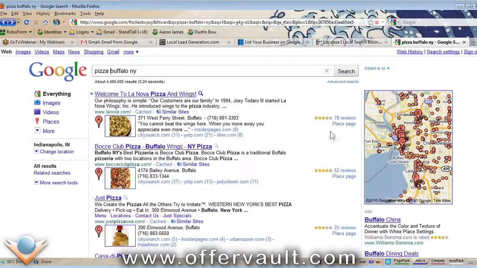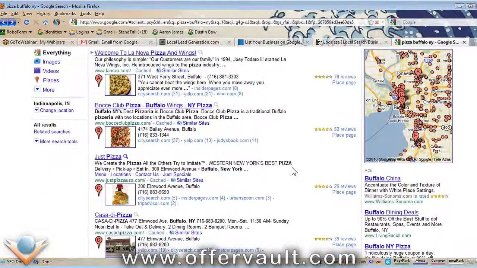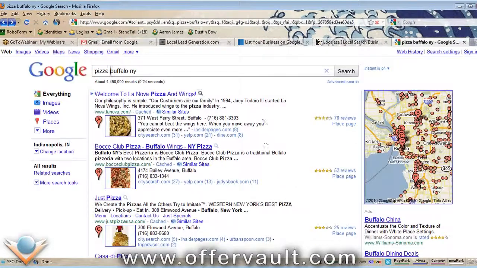So Lenova happens to be closest to the center of the map here. A is buried right there, closest to the center of what's considered Buffalo. Now G and C, they look like they're kind of in the center, but that's just because they're floating above these spots down here. All right. In general, the one closest to the center is going to rank highest.